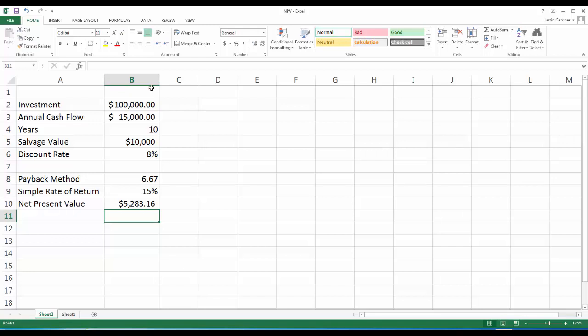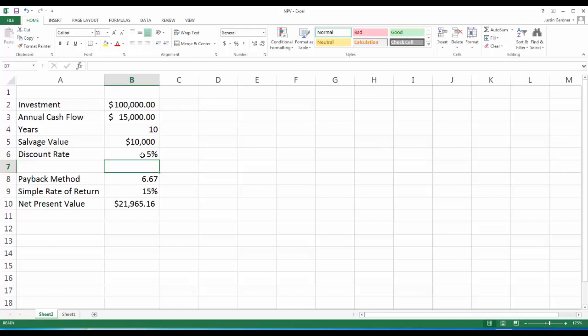Now comes the important part of this. First of all, the net present value is going to be a function of this discount rate. If I have a higher discount rate, the net present value falls. So if I had a 10% discount rate, I would actually have a negative net present value. Basically, if I had to borrow money at 10% in order to pull this off, this is a bad deal for me. But if I have a cost of capital that's much lower, say 5%, then it actually starts to make sense. So if I have cheap access to capital, then the net present value is higher.